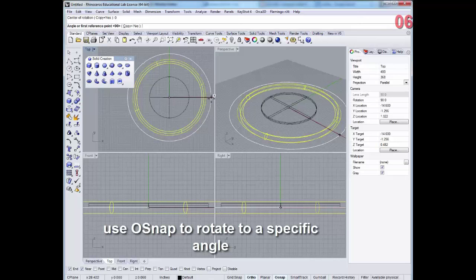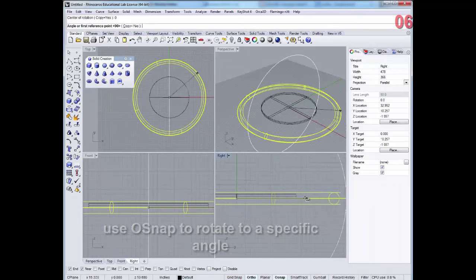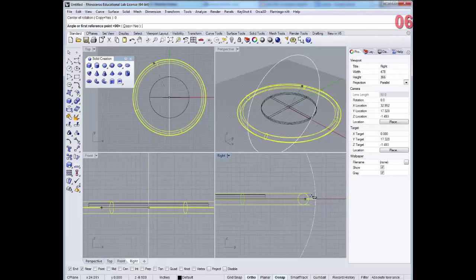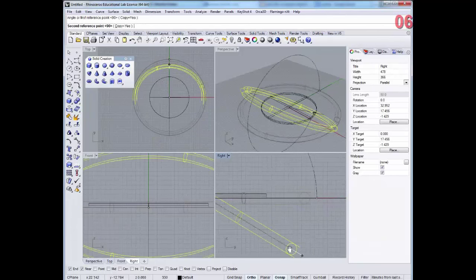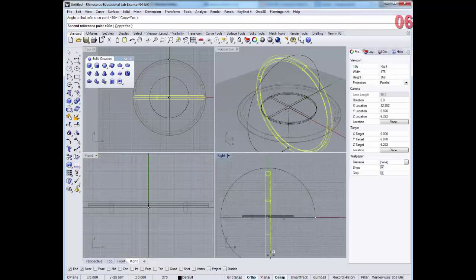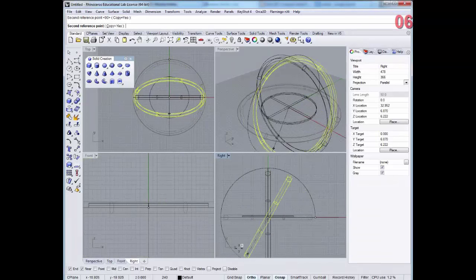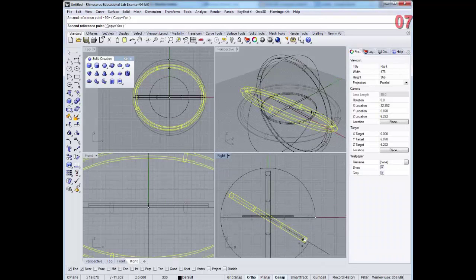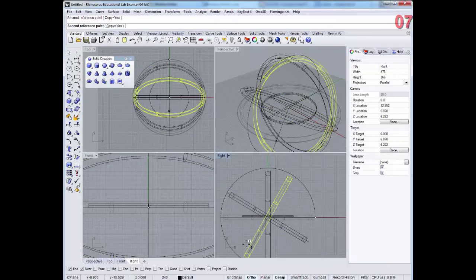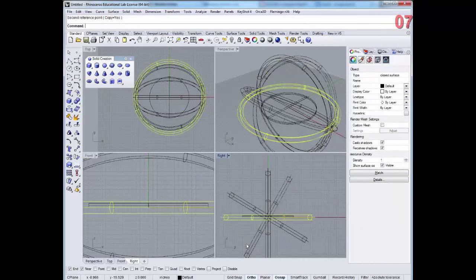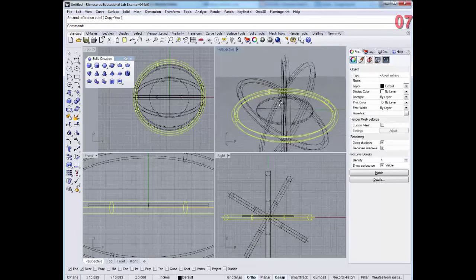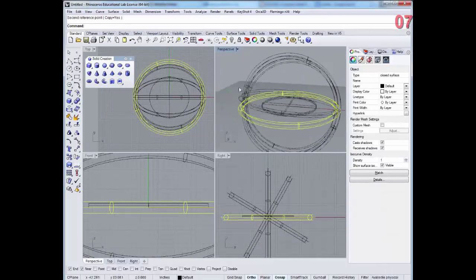Okay? And I'm going to drag this out straight in my right window like this. A straight line in my right window like this. And then I'm going to rotate it vertically like that. And then I'm going to rotate it like this. That's good. And I'm going to go halfway like that, and halfway like that. So I now have something like this. Yes? Okay, let me repeat that.